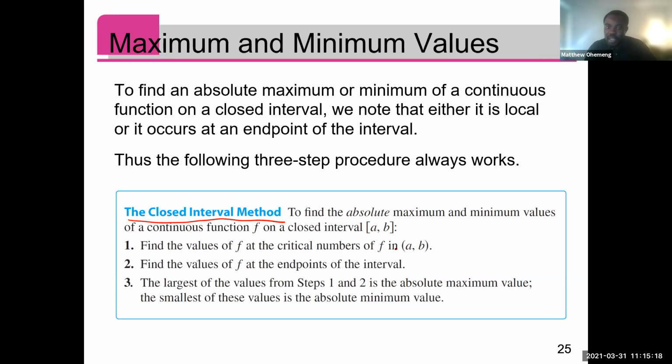Now, after finding the value of the function at the critical points and at the endpoints, you compare all the values. The biggest amongst them is your absolute maximum value, and the smallest among them is your absolute minimum. And that is the closed interval method. So first, find the critical points. Evaluate the function at the critical points and at the endpoints. The biggest amongst them is your absolute maximum value. The smallest is your absolute minimum value. And the x's that you plug in to get those absolute maximum or minimum are where the extreme values occur.